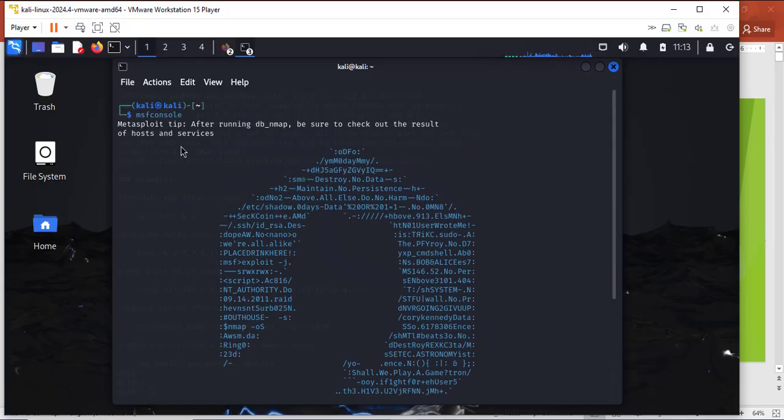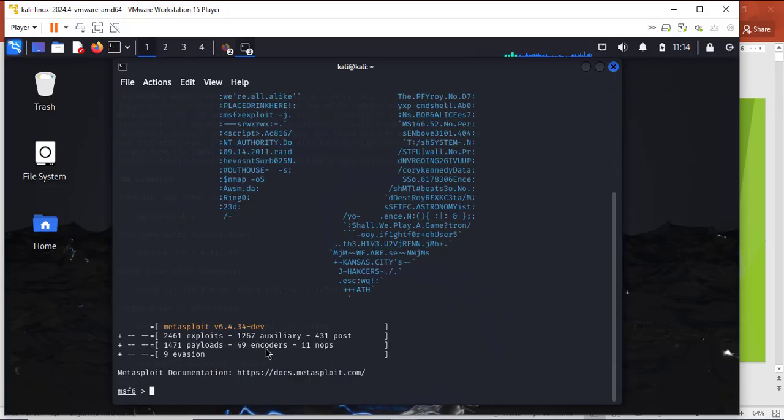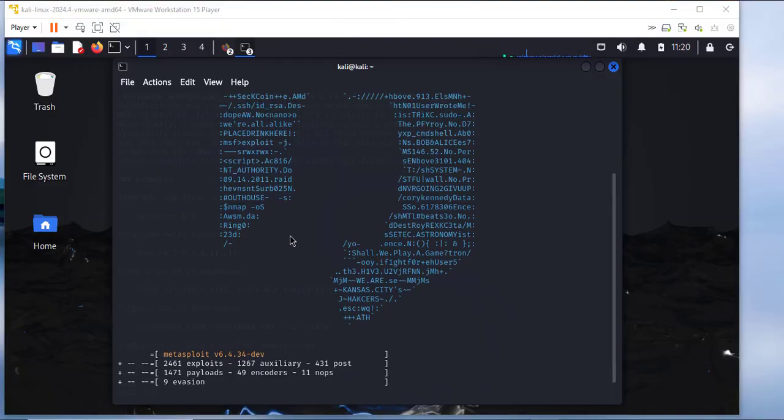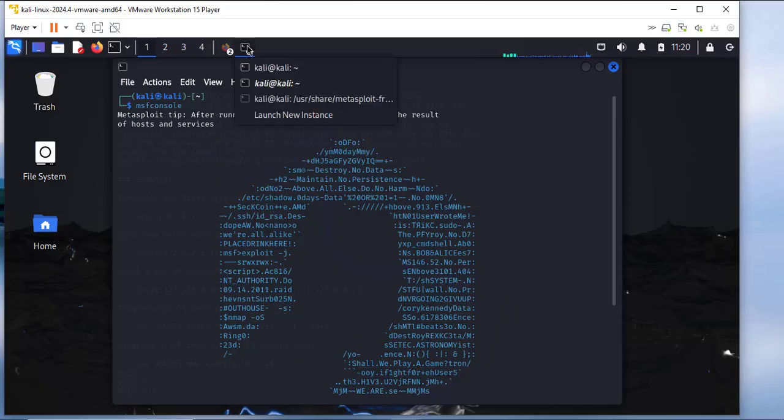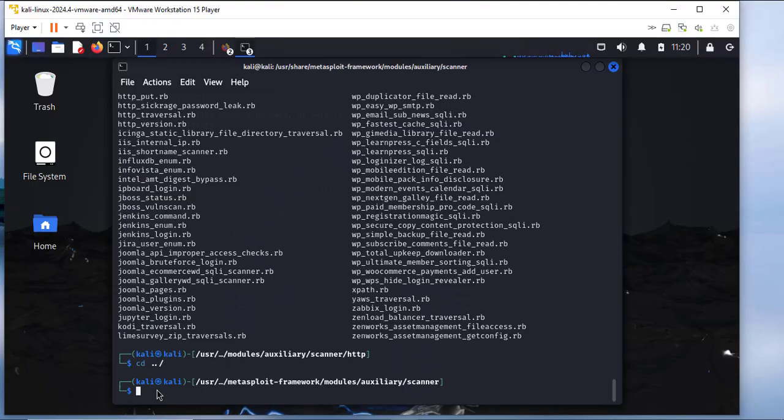So return back to the main menu of Metasploit. After we run msfconsole, we need to give a basic example of exploiting. Before we talk about that, we need to return back again to see the last thing I need to show you. cd, slash, cd.